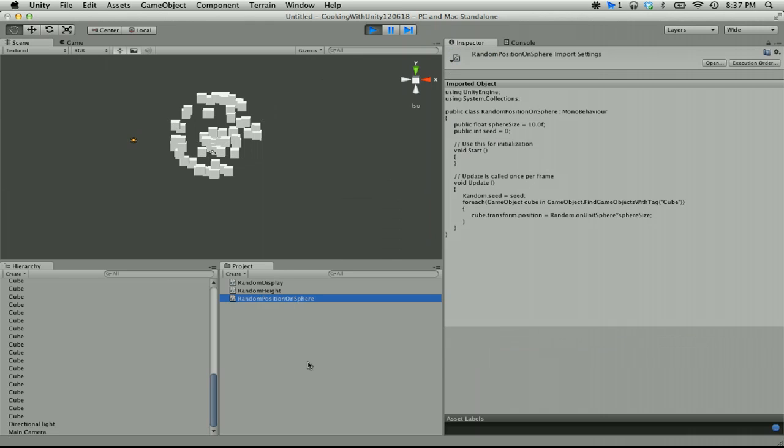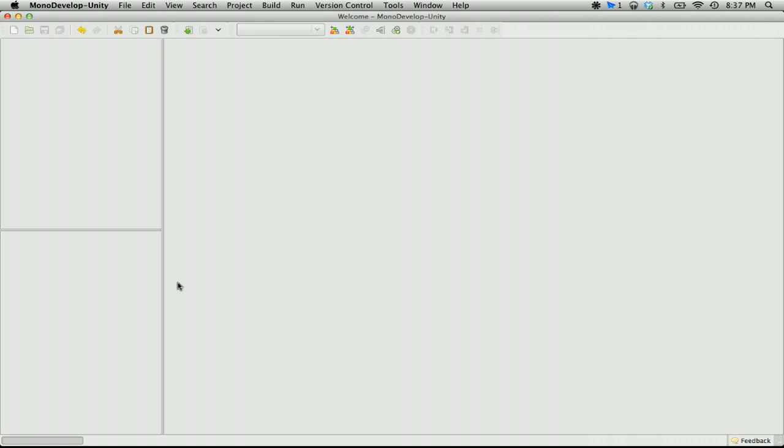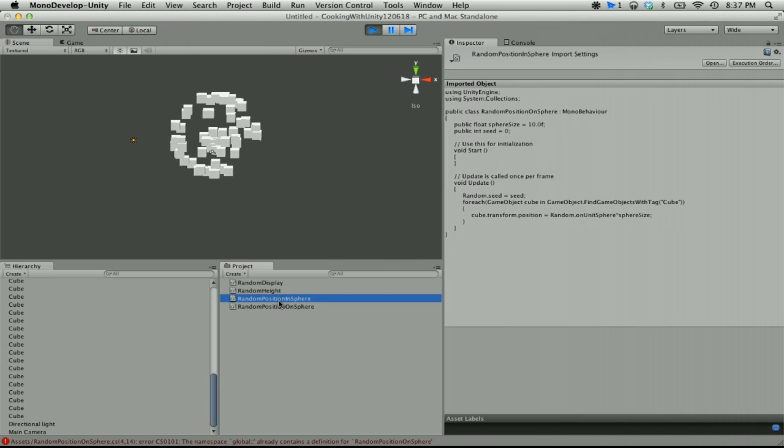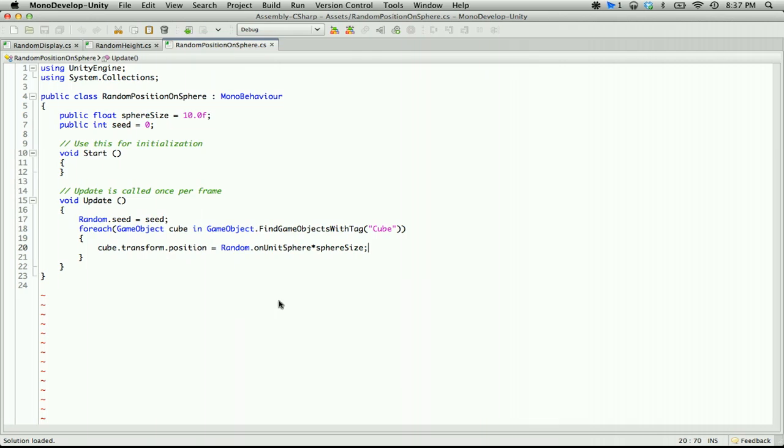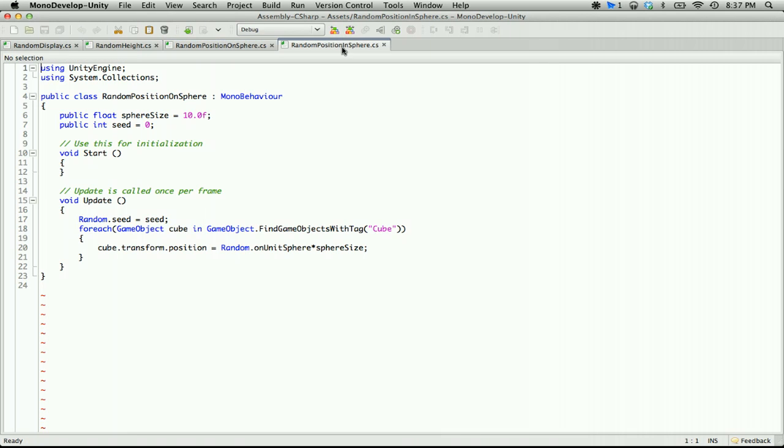We're going to do another one here. It's going to be in sphere. And we're going to open this up. That's not what I clicked on. Well, I mean, it is what I clicked on, but it's not what I wanted to click on. In sphere. And then all we have to do is change inside right there.